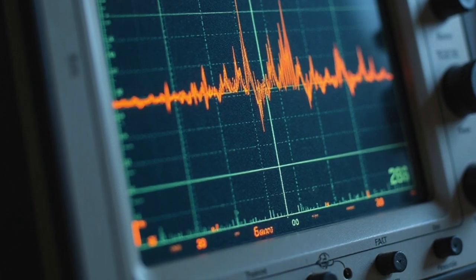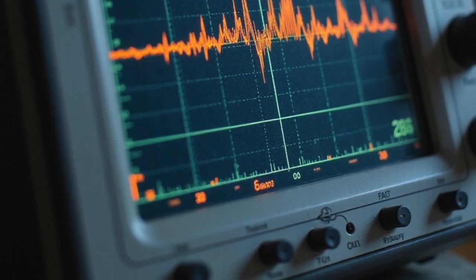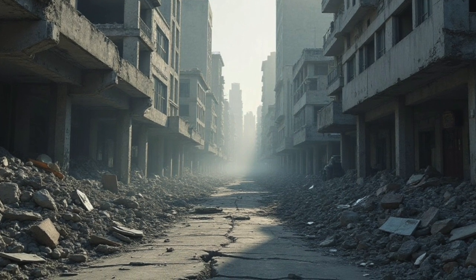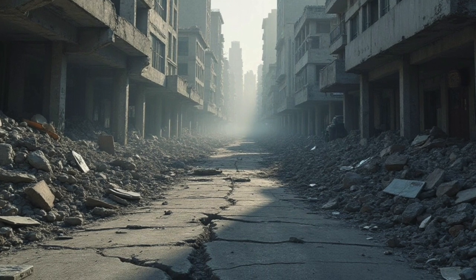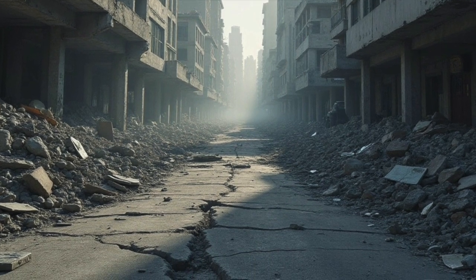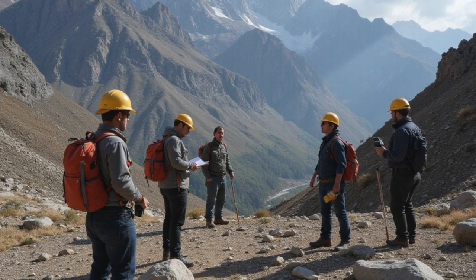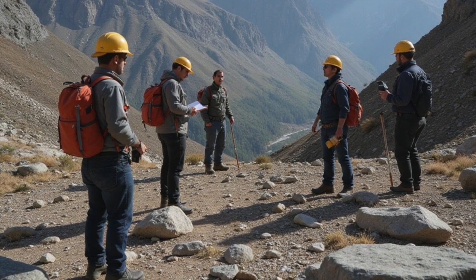Unlike regular waves caused by wind, tsunamis move rapidly across the ocean as a series of powerful surges. When they reach shallow coastal waters, their speed decreases, but their height increases dramatically, often resulting in catastrophic flooding. Coastal regions near earthquake-prone zones, such as Japan and Indonesia, are particularly vulnerable to these deadly waves.